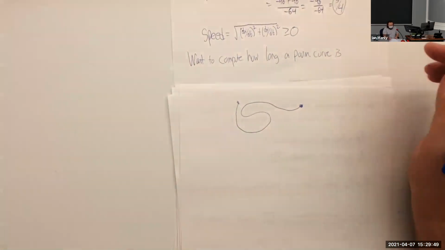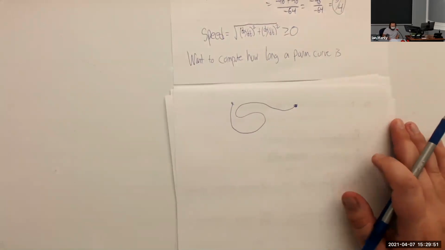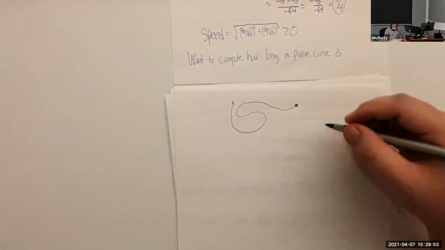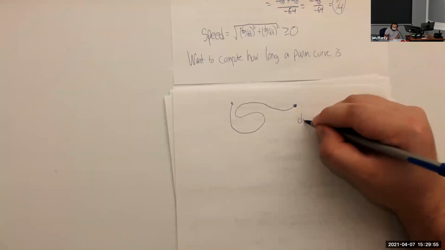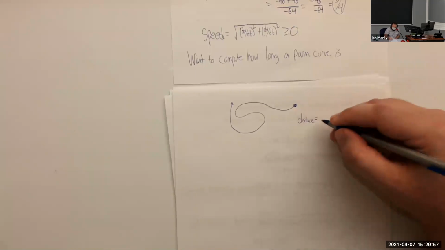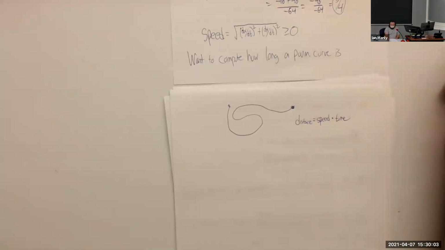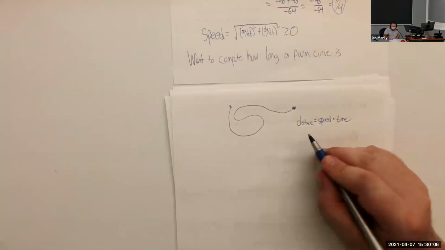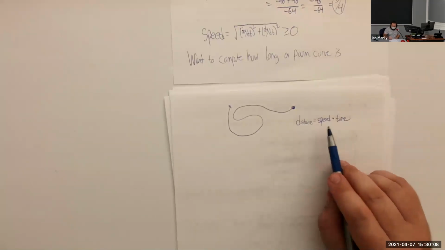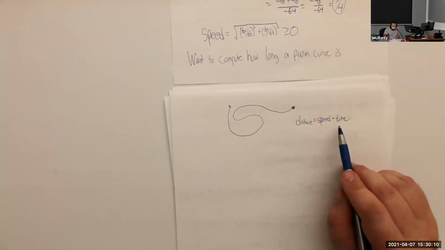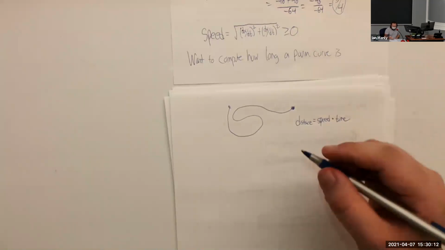All right. So let's see here. How are we going to get speed? Well, here's another physics fact. Distance is equal to speed times time right here. So let's say we want to figure out how far we went over a tiny little distance, or sorry, over a tiny little time.